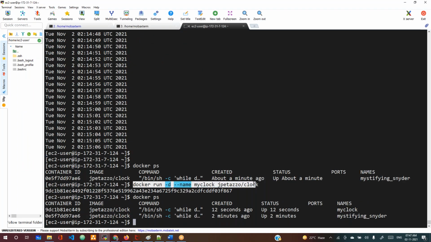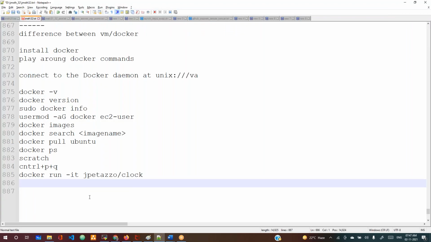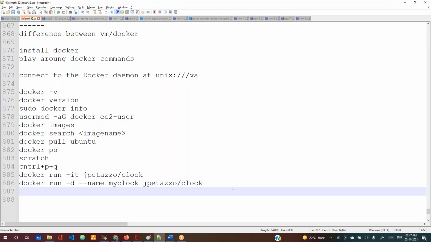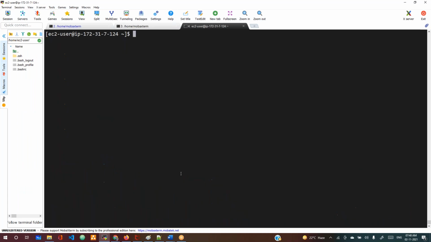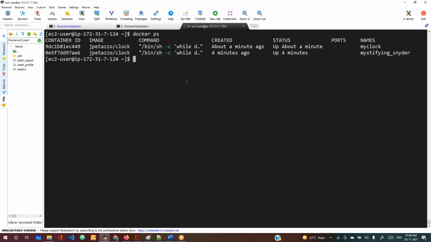Okay. Now I'm going to run it in the background. Okay, sir, you run it in the background. Fine, I want to see the container logs, sir. I want to see what's going on. How to check that? Logs. How to check the application logs of this container? What is the container ID? Docker ps. If you run docker ps, the container IDs, container names and everything will be shown.